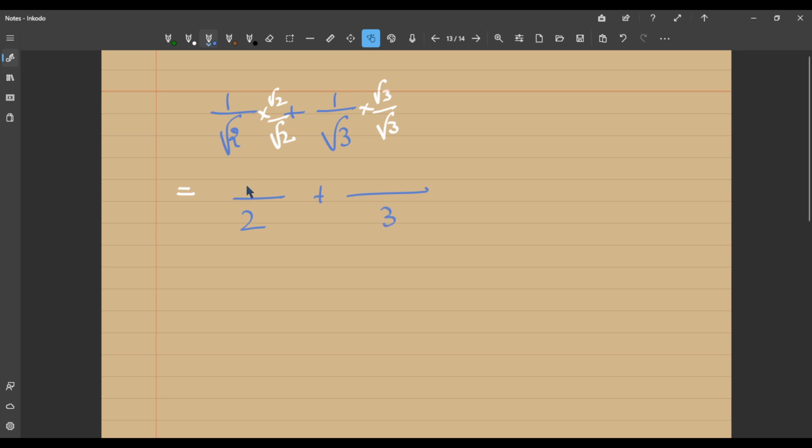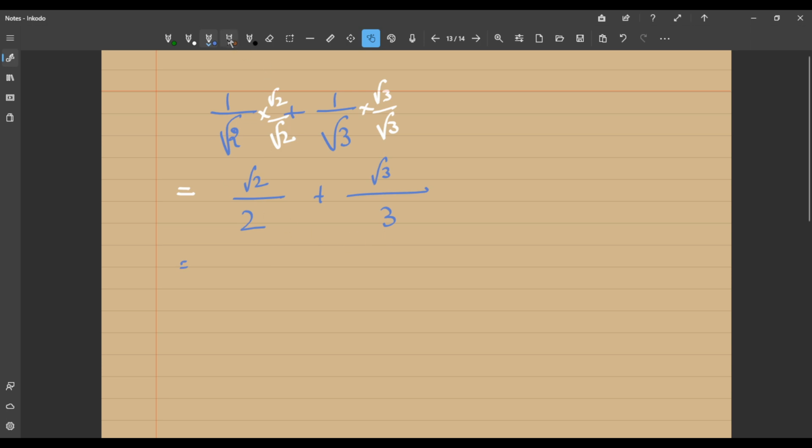The numerator may contain irrational numbers. That's no harm because we can still handle irrational numbers in the numerator. So, now we just go ahead performing the addition of fractions 2, 1, 3.